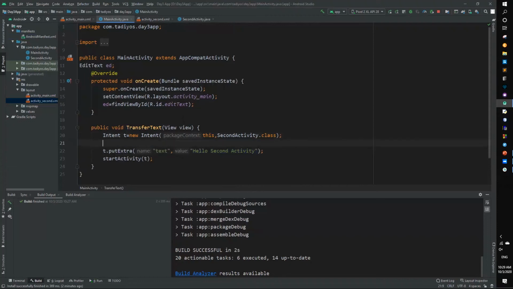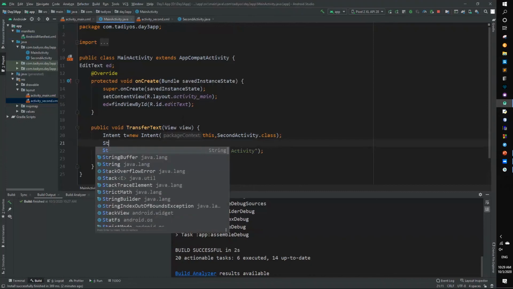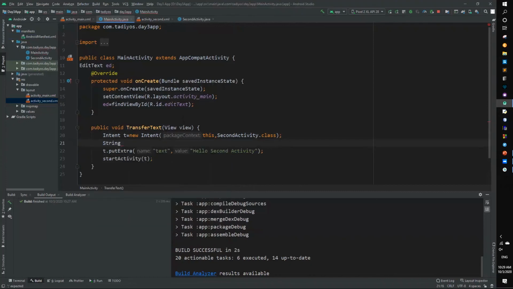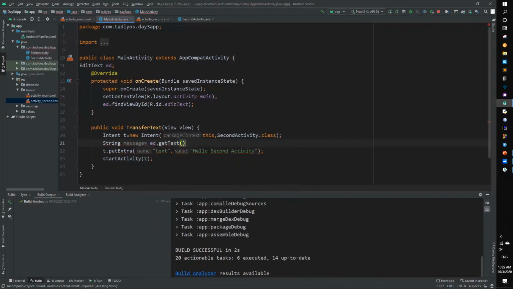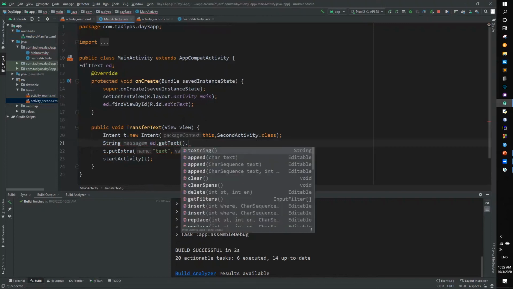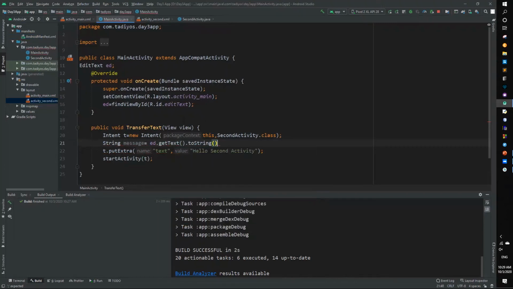What we want to do is, let's say, String message is equal to the editText.getText. So we will get the text found in that edit text, and we have to convert that into a string. Now we want to pass the string found in the edit text, right?